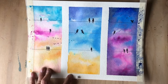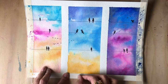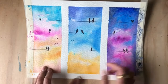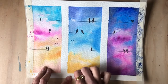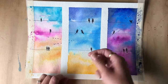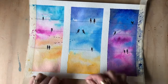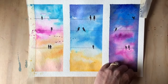Now, because it's on a white spot, I could just rip it off or take a little glue stick and just glue it down like that. But you don't have to. I mean, here, I'm just gonna take that little piece away because it's on a spot here. But if it happened up here in the middle of my painting, that would be such a shame. So all you have to do is take a glue stick and glue it down. That would be just fine. I'm just smoothing that out with the back of my nail. It's a little trick I have. There we go.